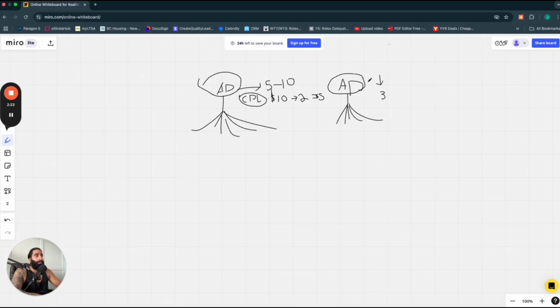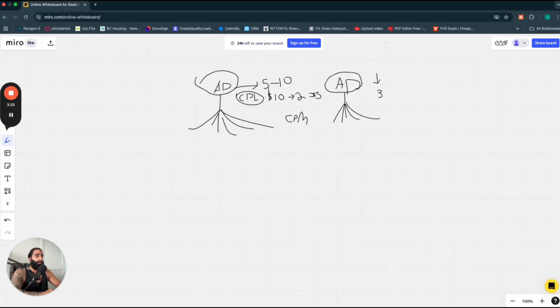So you want to continue with this one after a certain period of time. Now for us, typically we run it for about 4 to 6 days. And after that period of time, we can get a way better idea of what's actually happening. Now a different metric we want to use is CPM, cost per 1,000 impressions. So this means how much money does it cost to get in front of 1,000 people? Because it should be pretty correlated, but if it costs way more to get in front of 1,000 people, but you're getting way better cost per lead, then obviously that would be the better option, right?